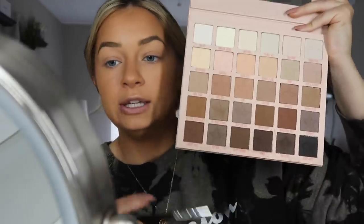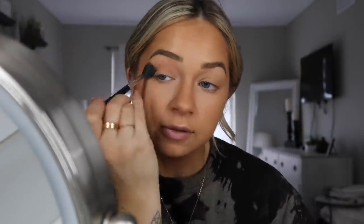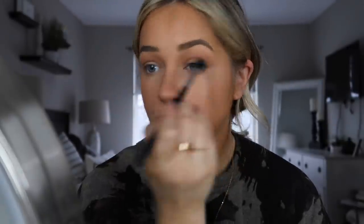For my eyes, this is where everything changes — it's a really easy look. You don't need this specific palette, but you can get these tones anywhere. This is the Jeffree Star Orgy palette — it's all matte. I take the shade Safe Sex, which is a warm transition tone very similar to my bronzer but lighter. I put this all over my crease — you don't have to be clean with it — and then underneath my eye as well.